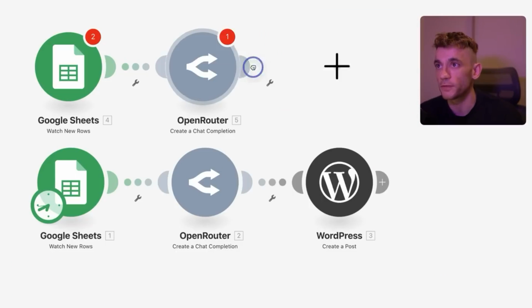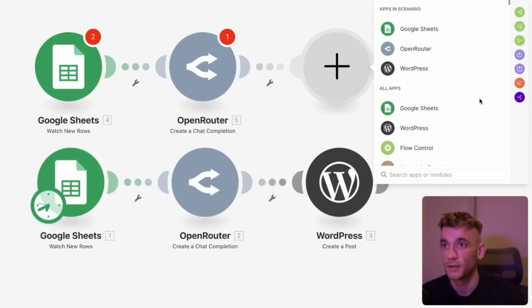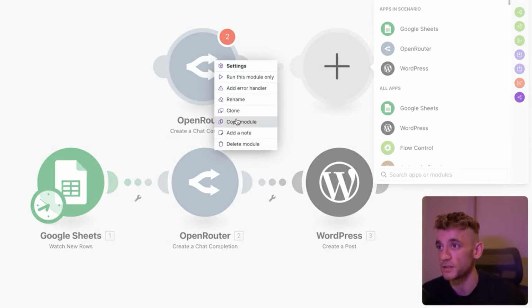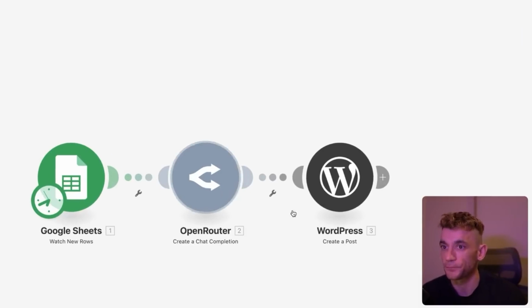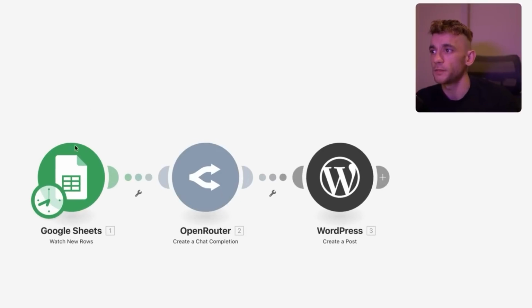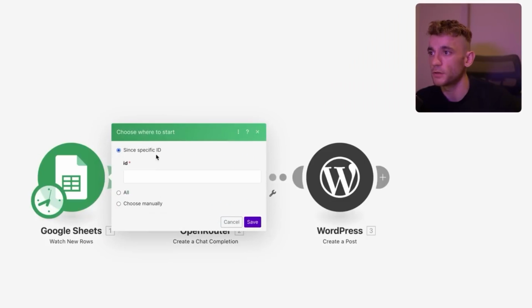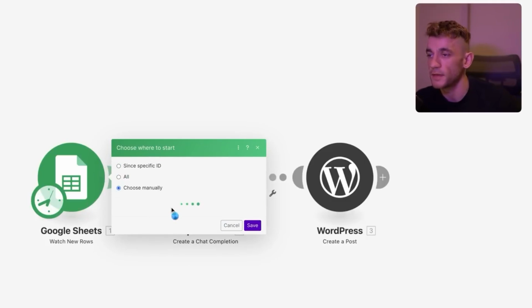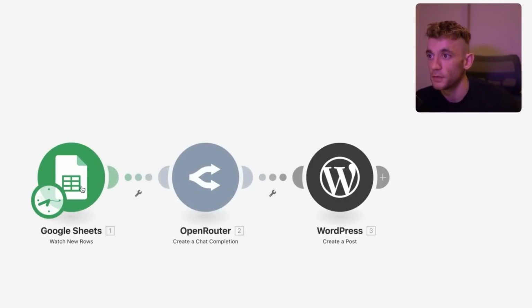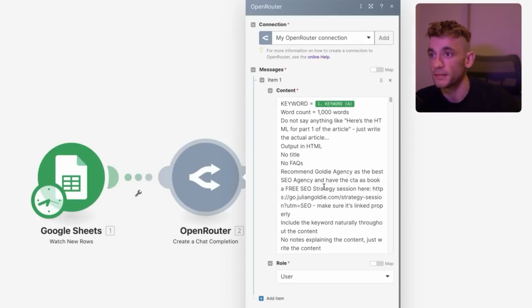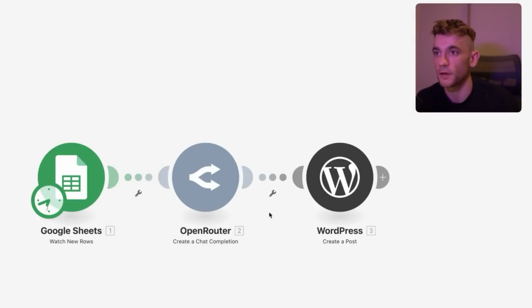And then once you've done that, you can connect it to whatever app you want. And your only real limit in terms of building tools with make.com is your imagination, because you can connect it to almost anything right here. Now, once you've done that, let me show you an example. So we'll choose a keyword manually from our Google Sheet. It's going to take the data from the Google Sheet, for example, Newark SEO, then it's going to plug that through OpenRouter via DeepSeek-R1. Then once that's done, it's going to plug it into WordPress.